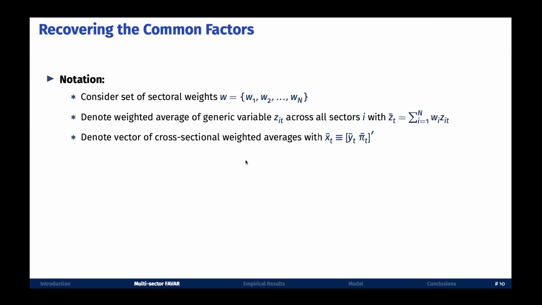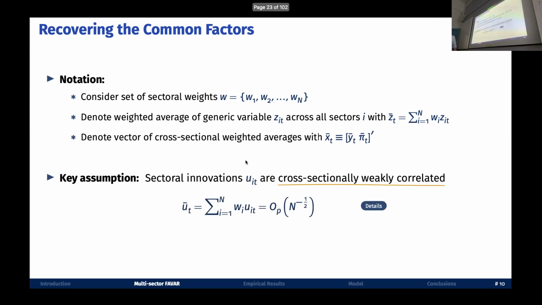Let me just spend 5 minutes explaining exactly what I do. It's trivial, but we're going to consider a set of weights that are fixed for each sector. I can allow them to be time varying, and we have these robustness exercises. These are the true weights. These are fixed, meaning I can get them from the data. Let's say the legal services sector accounts for 2% of our aggregate output, then it's going to be a 0.02 number here. I'm going to denote weighted averages with a bar. So then X bar T is going to be the weighted average of all the output growth and all the inflations in my economy.